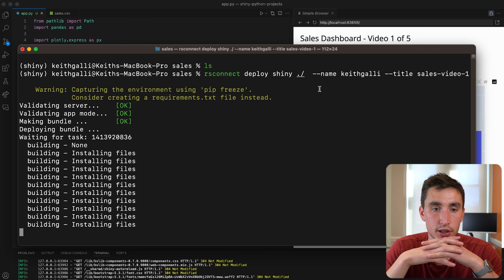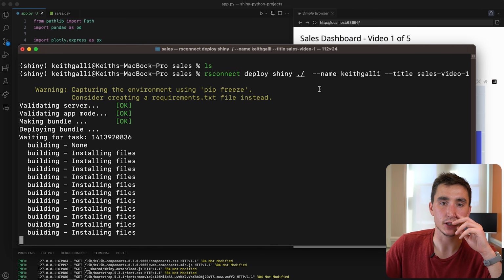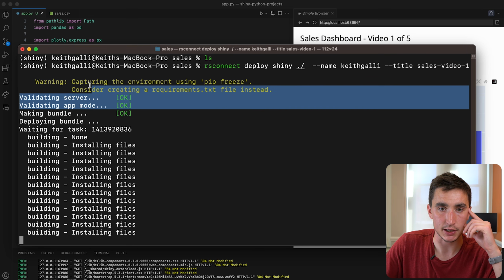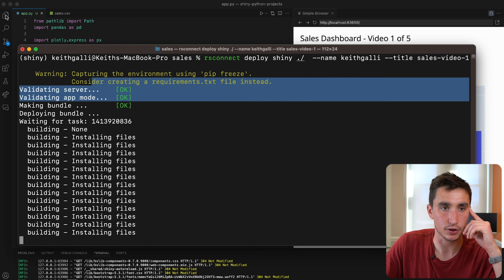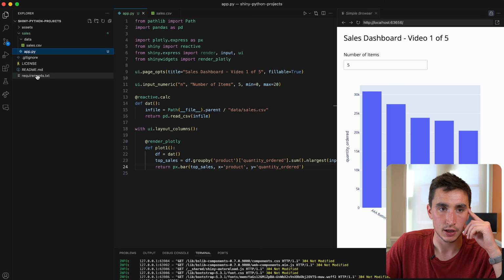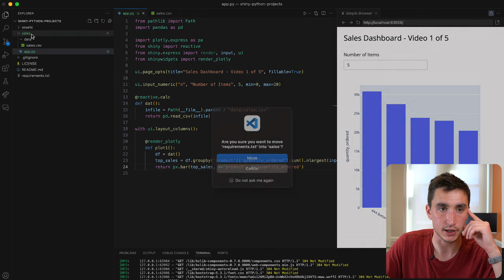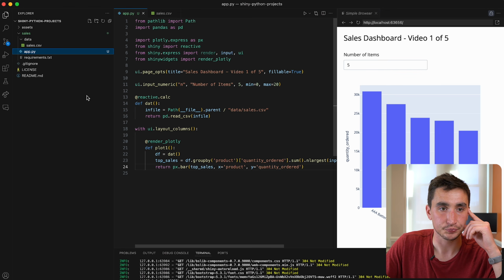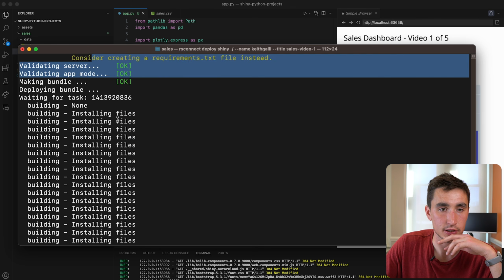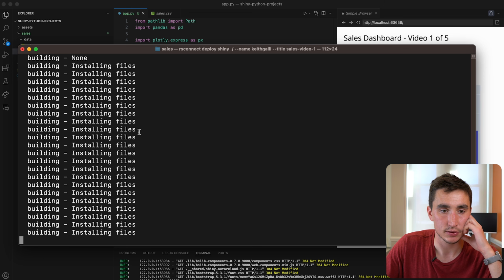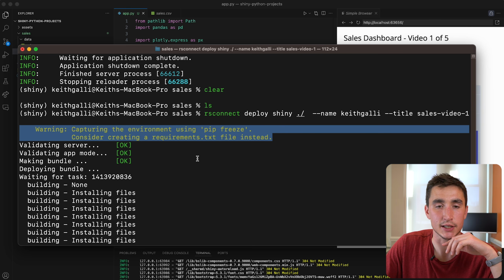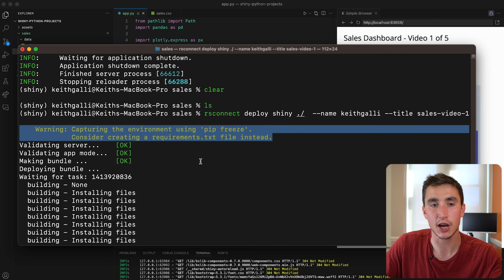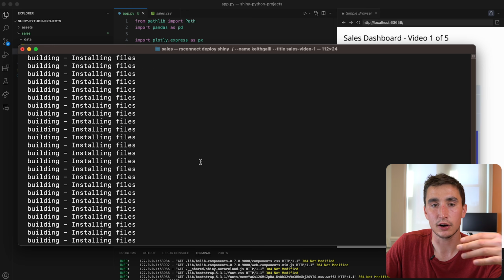we see that it is building, installing files. We also see that we got this warning about the requirements.txt file not being in that repo. So it actually might be the best play to have this requirements.txt and actually put it directly in the sales folder and just have a requirements.txt in each of the projects that we're building. Minute detail, but installing files. Basically, the requirements.txt lets us deploy this and lets Shiny know what our requirements are when we deploy this to the cloud.